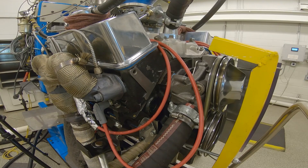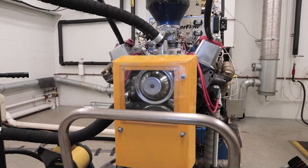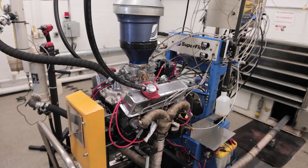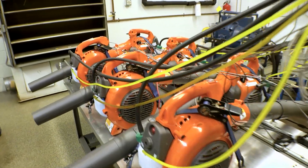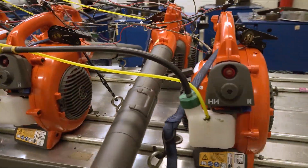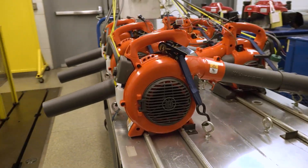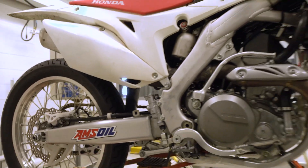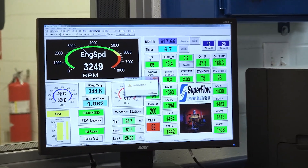We take things to the extremes. We don't build for minimum specifications — that's for the other guys. We're building everything for severe service because we're solving problems in the industry. Whether it's in a race engine, a wind turbine, or a two-cycle small engine running really lean, we're solving problems other people can't solve. This whole mechanical lab and tests like this that we design allow us to find out what the breaking points are for oil, and then we fix them. We hit 200 degrees — now we're moving.